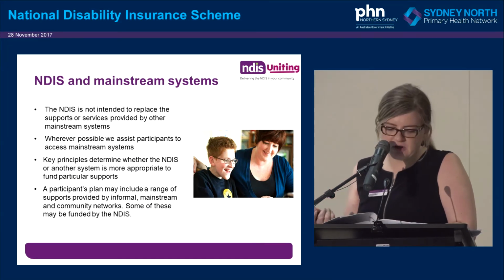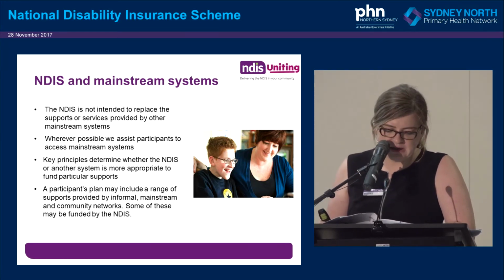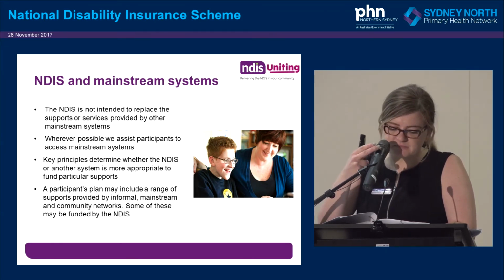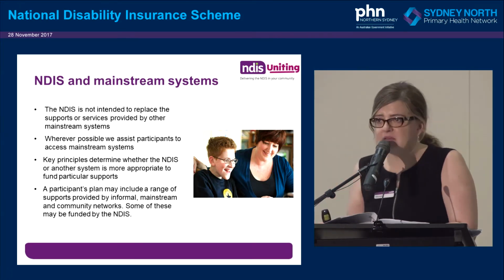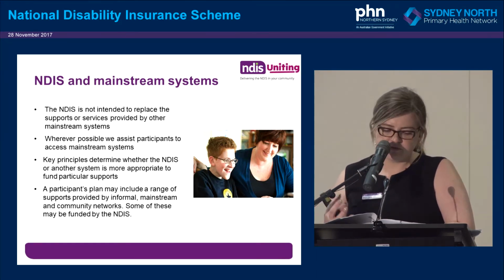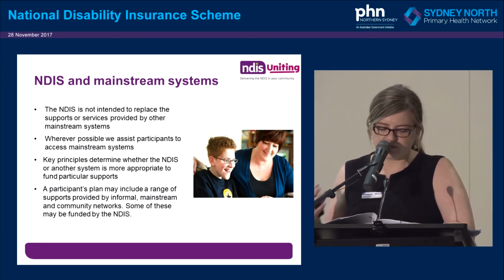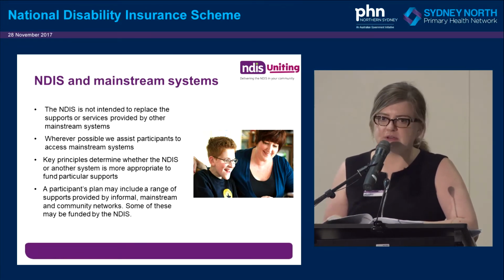Wherever possible, the NDIA wants to strive to assist participants to access mainstream systems. And the key principles we've already discussed are around determining whether the NDIS or in fact another system is more appropriate to fund a particular support. And remembering that a participant's plan, although everybody's plan will look different, it's really made up of the core of what their informal supports will look like, mainstream and community networks, and of course some of the funded supports that will go with that as part of the NDIS pool of funds we spoke of.